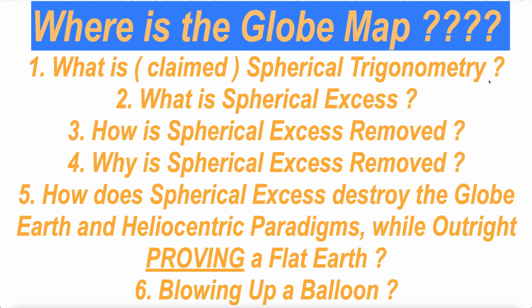So the reason Google Earth do this is because they're trying to deal with what's known as spherical excess. Even within the realms of what they claim to be spherical trigonometry, you can't shorten what would be the hypotenuse. Once you place that right angle triangle or any triangle onto the surface of a globe, or a sphere of any kind, you can't change the length of those lines. They must stay the same as they are. They bow out, they get warped, but the length of them must stay the same, right?